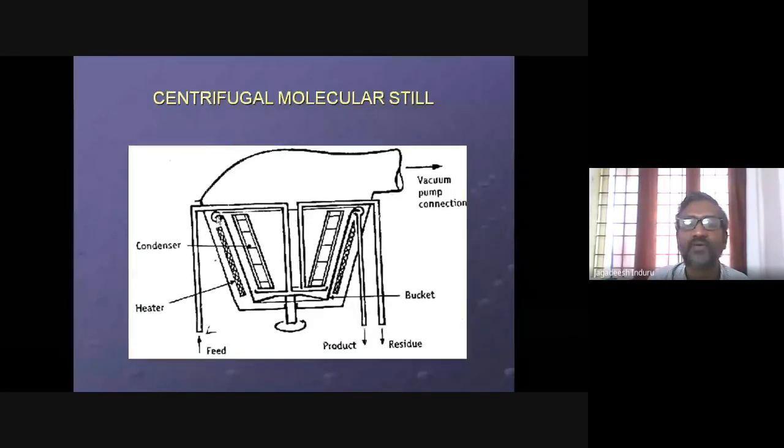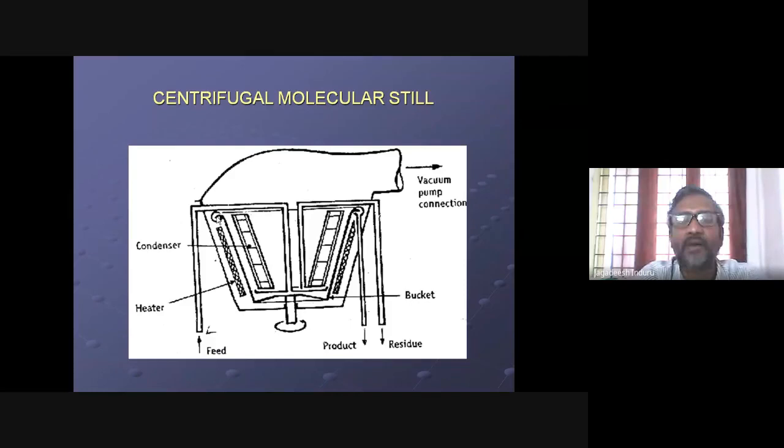In this also you have a vacuum pump setup. If you see, it is present at the top. That removes the atmospheric pressure, reducing the pressure and creating the vacuum. So it reduces the boiling point. Because it is reducing the boiling point, you have low temperatures, and your distillation process goes on. When low temperature distillation is going on, you safeguard your components from the thermal effect. So thermolabile substances can be protected.